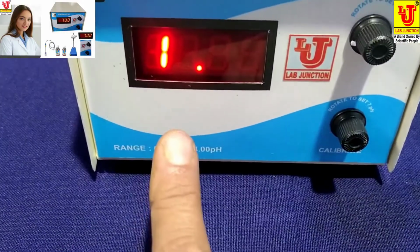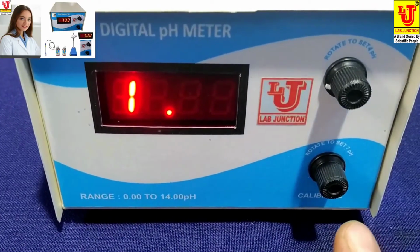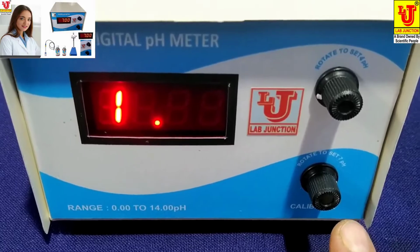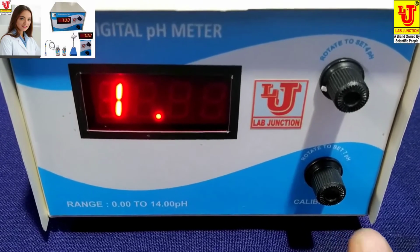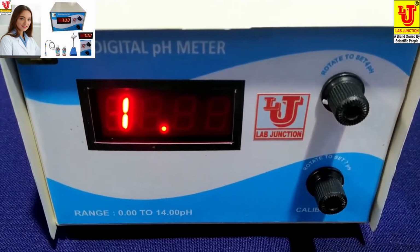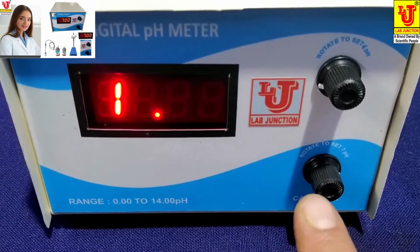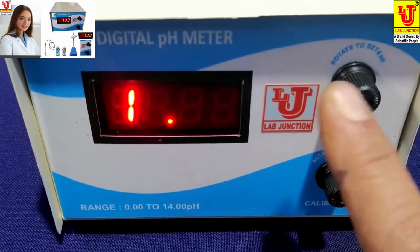This is the main display. Knob to set 7 pH standard solution, and this knob is to set 4 pH standard solution. Already written on panel, like rotate to 7 pH and rotate to 4 pH.